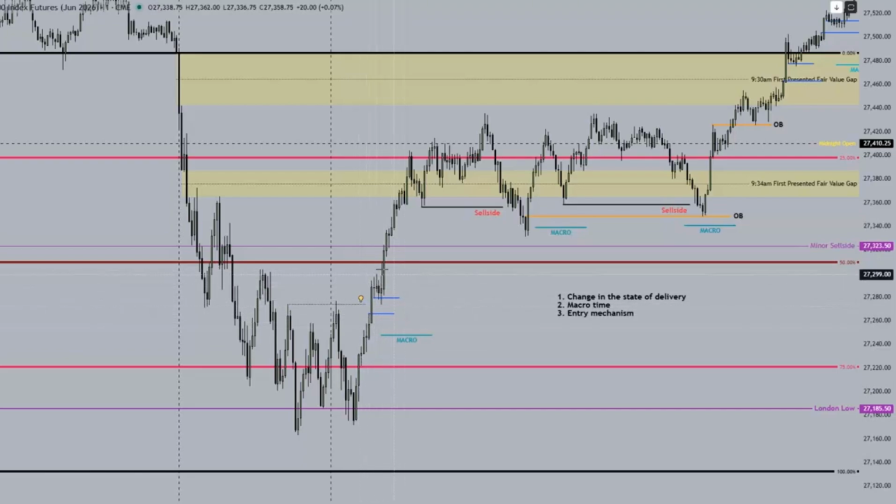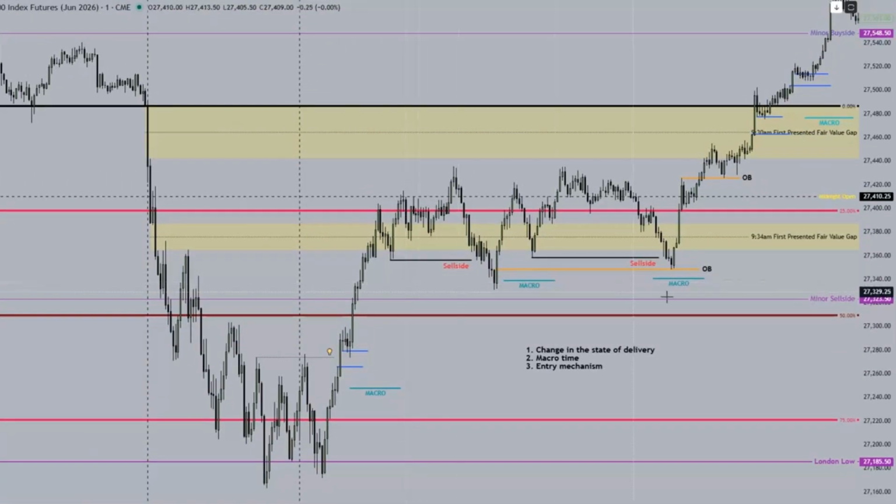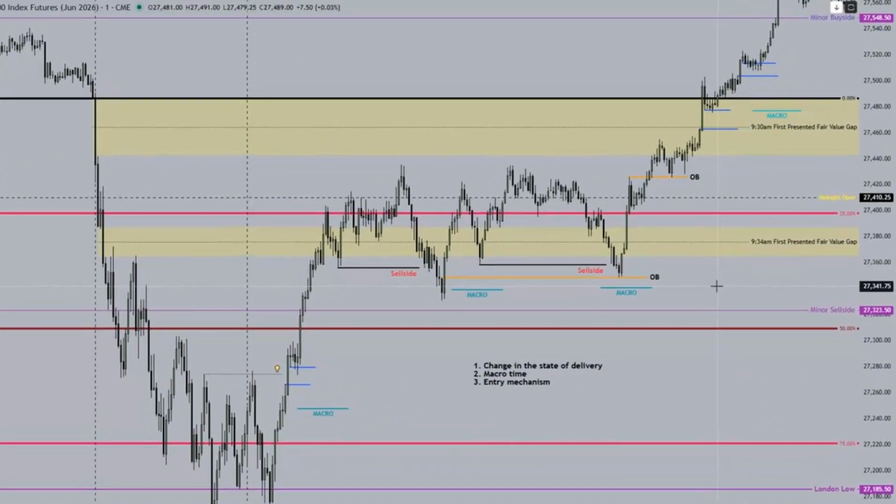Now, this is for the more advanced understanding of this model, when we're just using market maker models and you just know the PDA matrix. But here is for the more conservative people with this model, if you want to get an entry criteria. So I know I've made it a little bit confusing that I've done two separate first presented fair value gaps here, but realistically you could have used either, as it doesn't highlight a massive difference here.